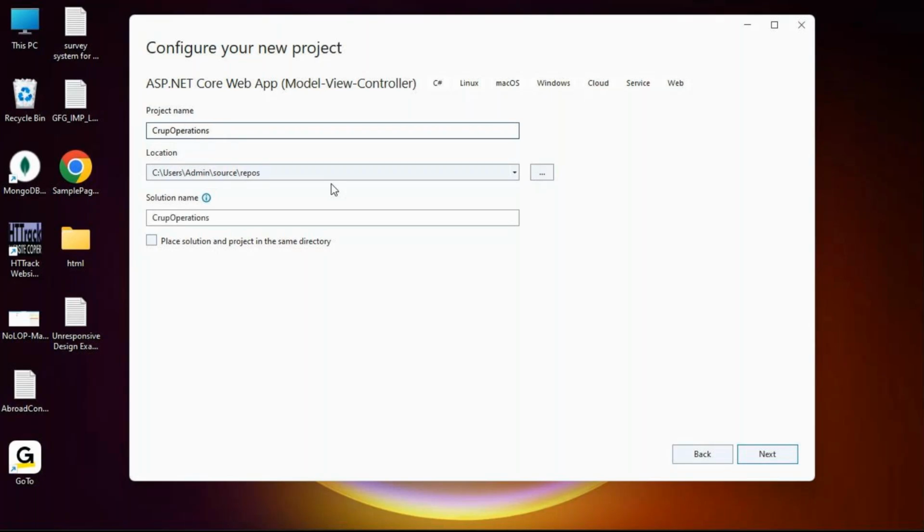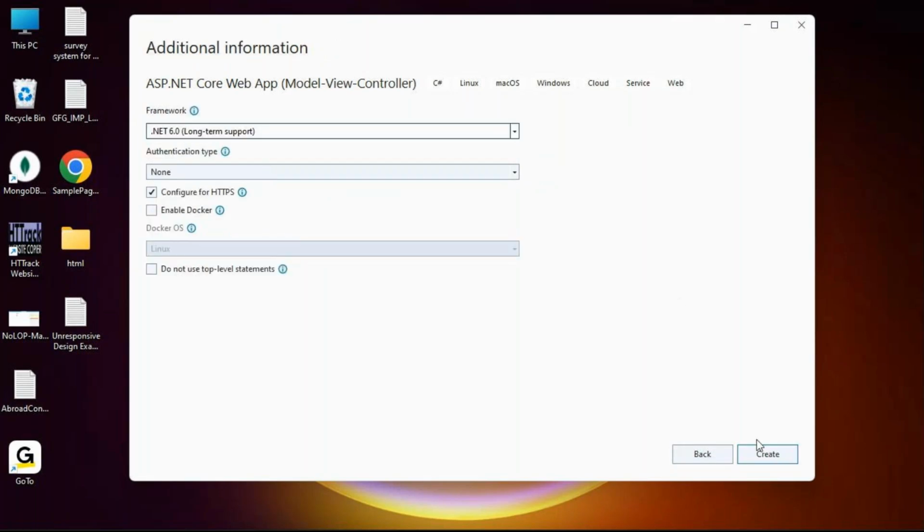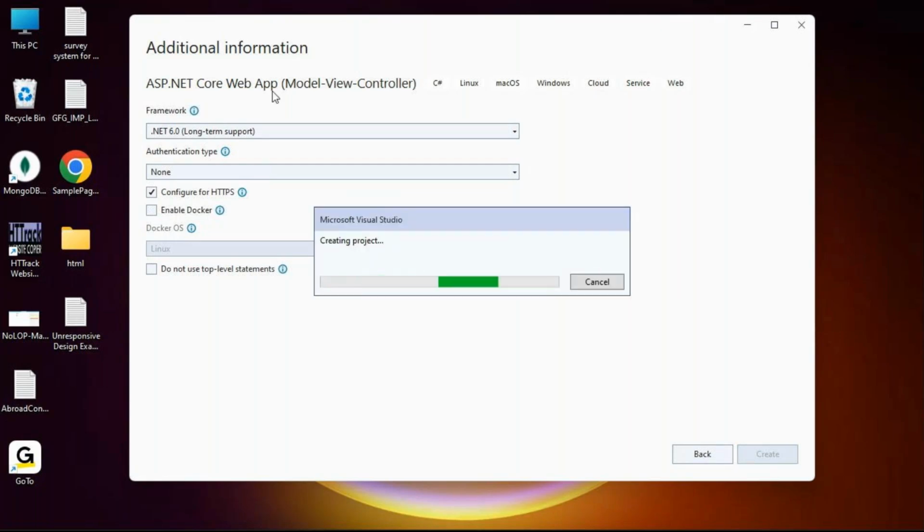So, CRUD operations. And for the framework, we can select which version we want. It's 6.0. Now we have the latest version 8.0 also. Now it is creating a new project.